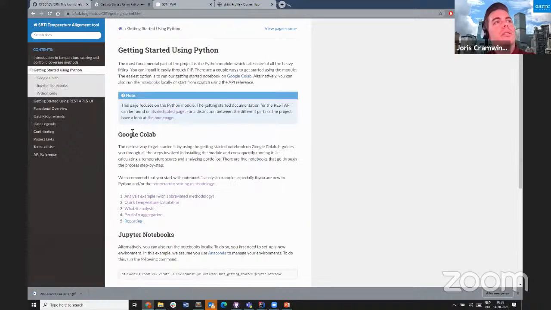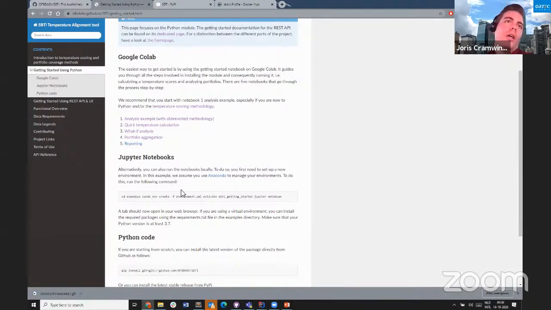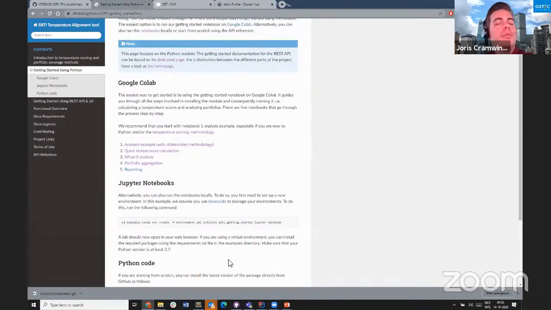So the Getting Started with Python tab already directs you to Jupyter Notebooks. You can launch Jupyter Notebooks very conveniently via Google Colab, or you can spin up your Jupyter Notebook server yourself. We do expect you to have an Anaconda Python distribution. It's not really necessary, but it's convenient, because then running this line of code in your terminal will initialize the Python environment with all the needed packages. But if you don't want to go that route, please have a look at the Colab notebooks.